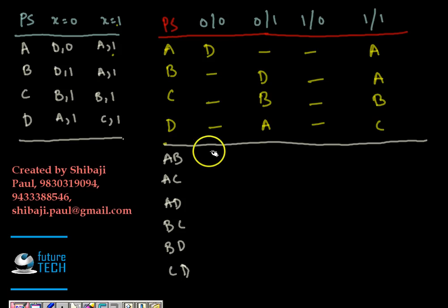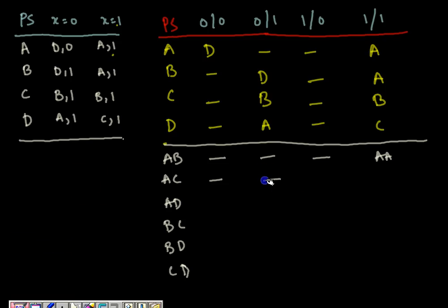So for AB, what we have here is D nothing, so it's nothing. D nothing, it's nothing. D nothing, nothing, it's nothing. AA should come here. For AC, it's D nothing, nothing. AC, it's B nothing, so nothing comes here, it's AB. For AD, it is nothing, nothing. If one is nothing, then the result is nothing, so it is AC. For AD, it implies AC.